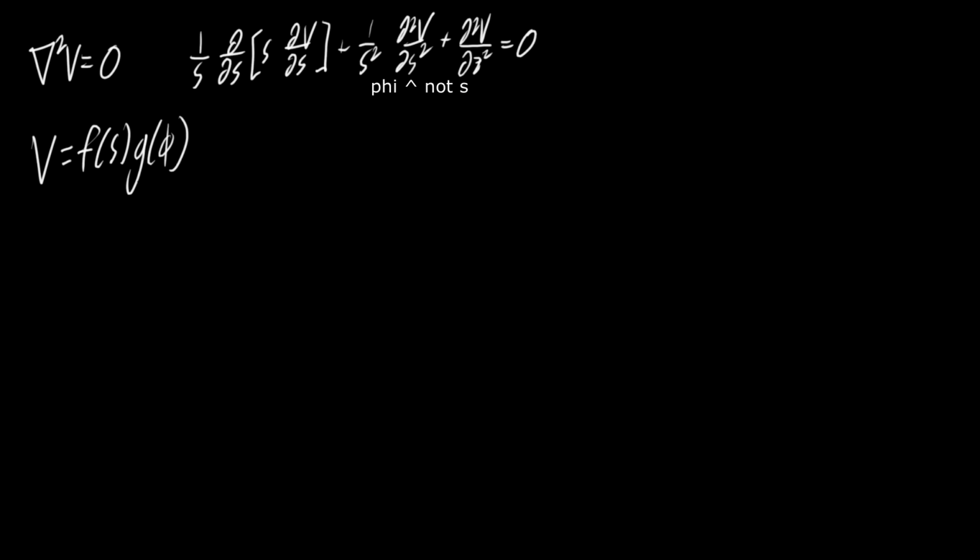Obviously not every solution is just going to be a product of s and phi. However, the solution that we do get is very special, and a lot of times we can fit boundary conditions onto the solution that we'll get using maybe Fourier series and stuff like that, using these special functions. Like for the spherical case, you'll get Legendre polynomials, which have nice orthogonal properties, which allow you to fit boundary conditions much easier than, say, some other solutions.